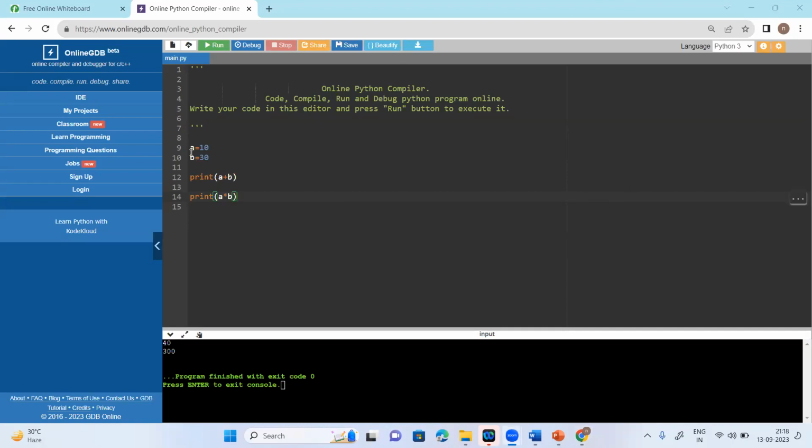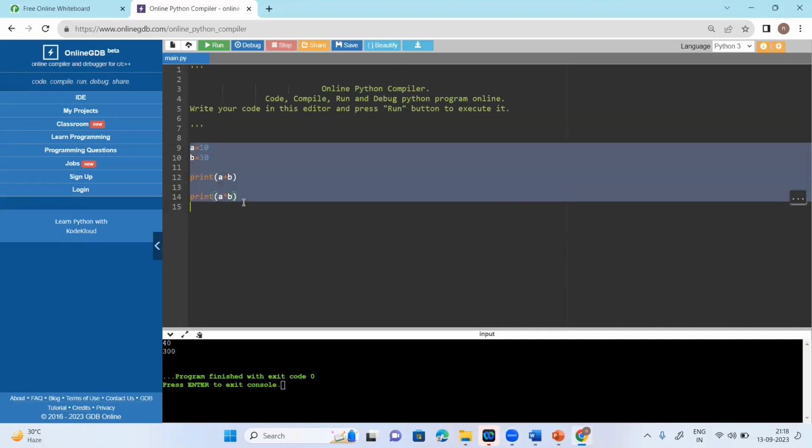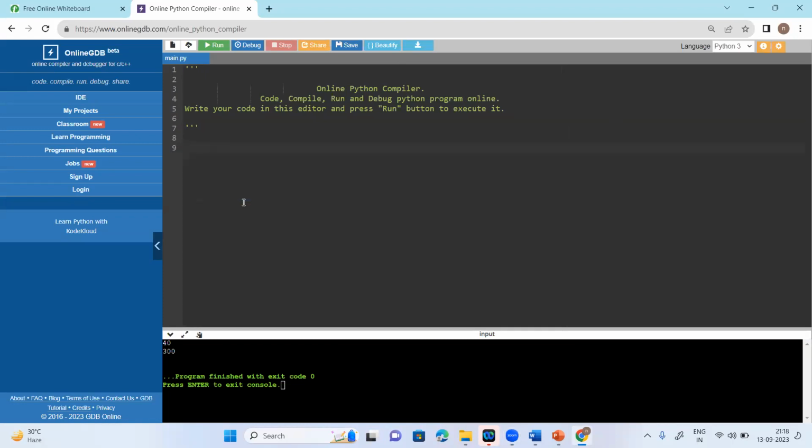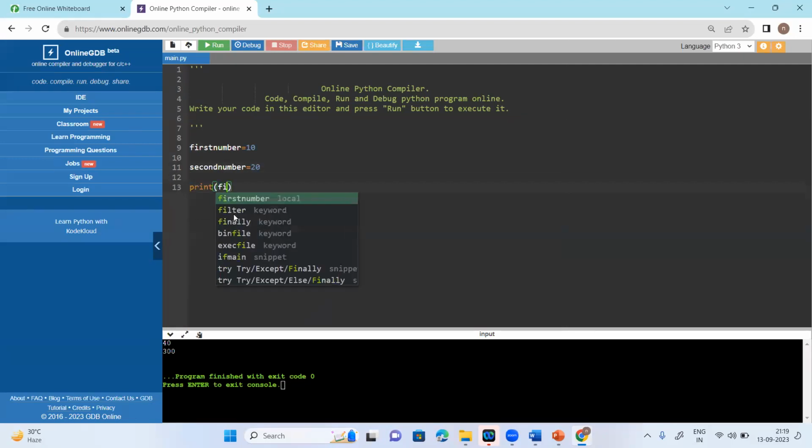Okay. It is not necessary that you write A and B. You can give any other variable name. For example, first number is 10, second number is 20. And now when you want to use 10 and 20, you use the variables first number plus second number.